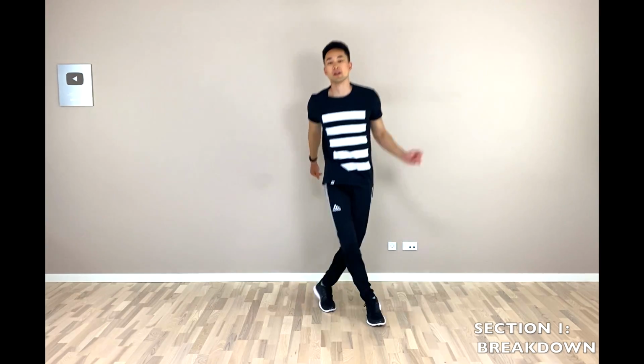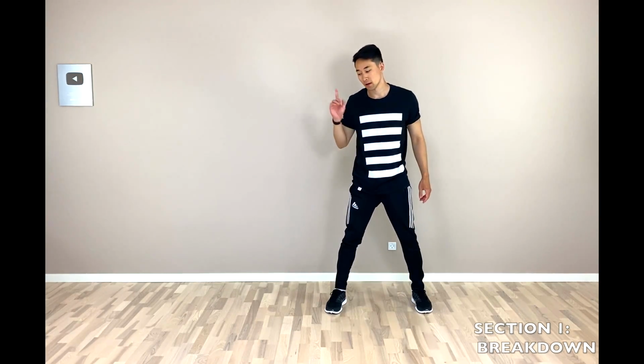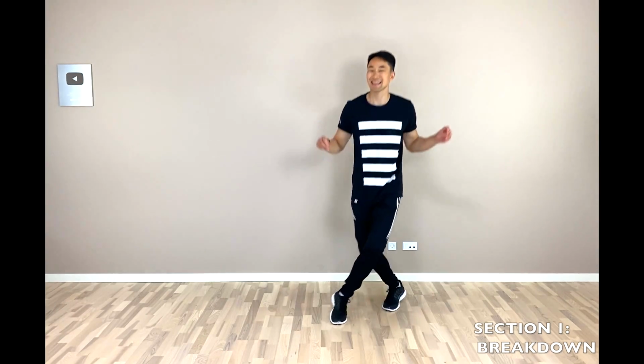Cross, out, cross, out. Now, if you want, you can add some arms. So don't do anything on the first one here, but on the second cross here, you want to go cross with your arms and then out. Alright? So let me just show you. Nothing here, cross, out. Try that with me. 5, 6, 7, 8. Cross, out, cross, out.